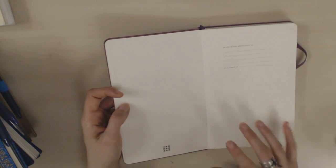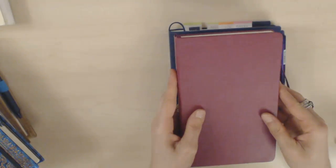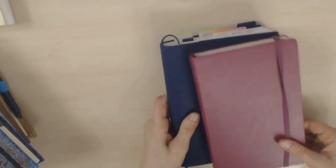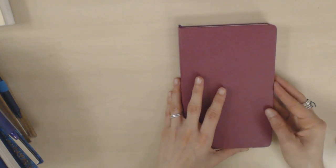Moleskine is a little bit smaller than A5. So if you, again, comparing this, I always use my Hobonichi cousin as my comparison because it's like a nice true A5 size. So you can see that the Moleskine is a little bit narrower. It's basically the same height, but it's not quite A5 size. It's a bit narrow, which isn't usually a problem unless you want to put it in an A5 cover, in which case it can be a little bit floppy.